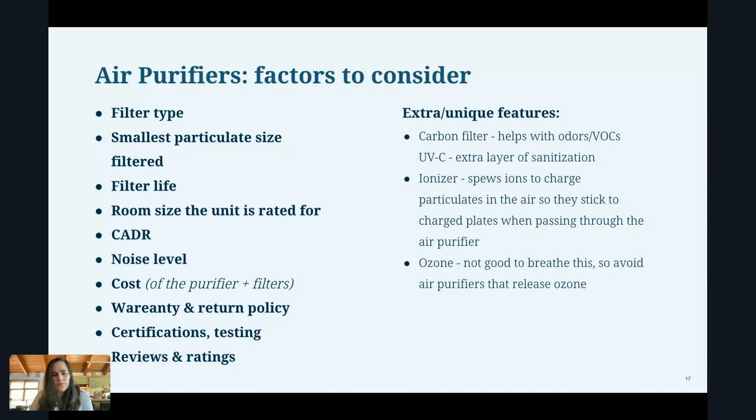It's important to know what room size the unit is rated for. Certain filters are tested to see how quickly they can filter all the air in a room within an hour, or how many times per hour in a smaller room. This is important because, say you have a high-traffic room like a dining room where people are eating with their masks off and talking — this room might need an air purifier that can cycle through all the air several times an hour, rather than just once, to really keep up with all of the particles.